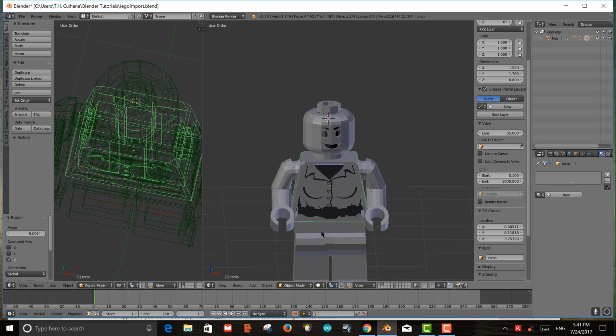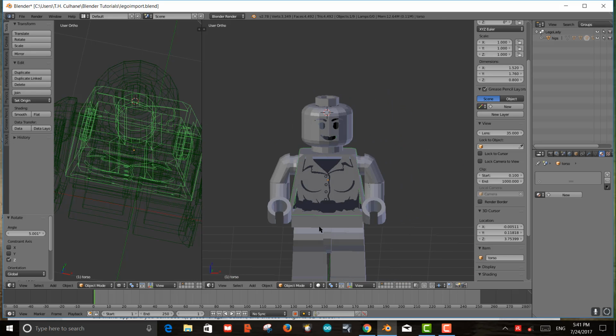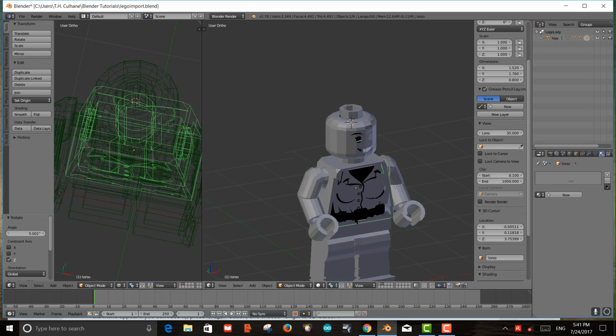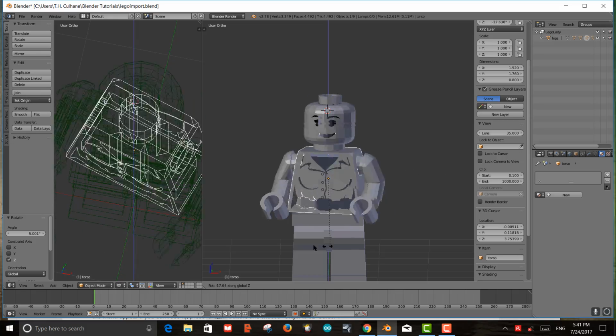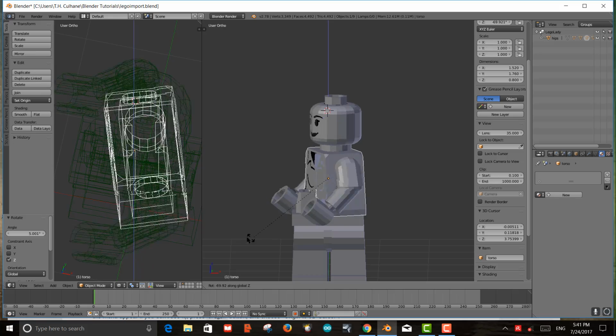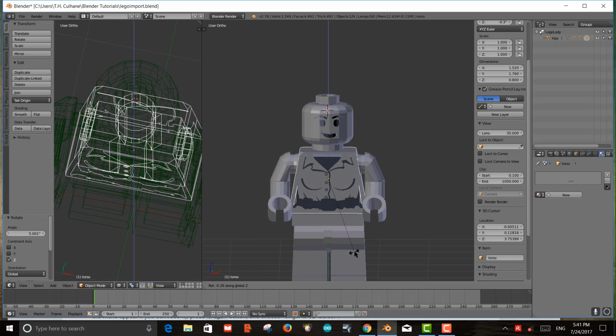So that's setting it up. I guess we could also set up the torso turn, but the torso center of the object seems to be fine, because if we do the torso and we rotate on the Z, he twists like this. That's a bit awkward, but maybe that's because of the way the hips are.